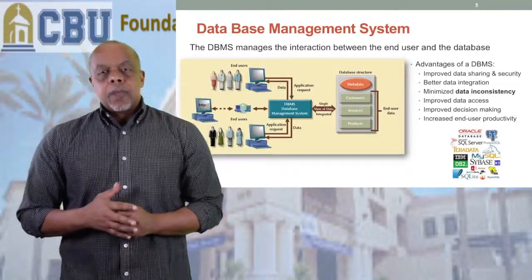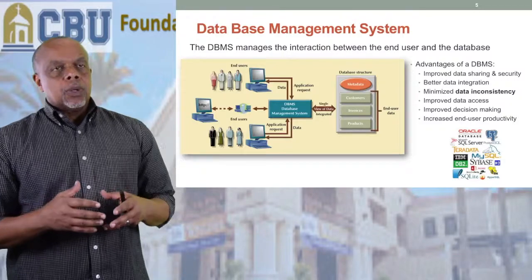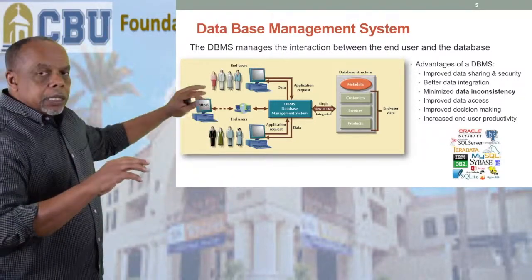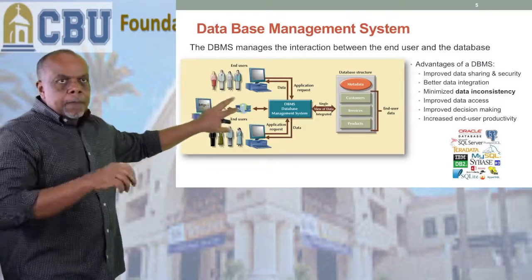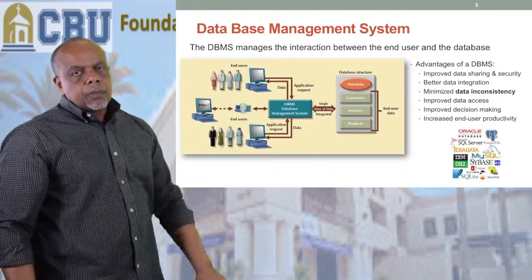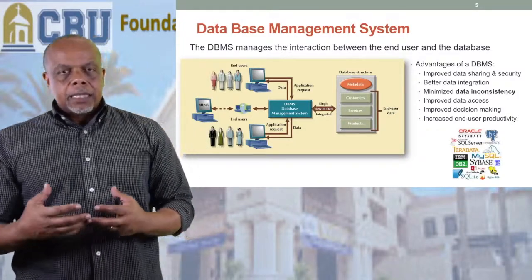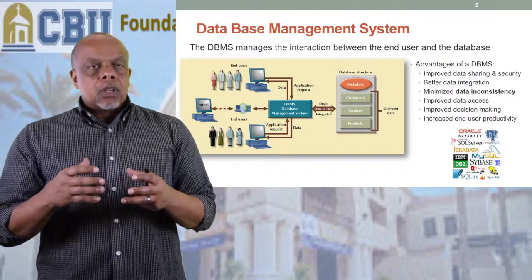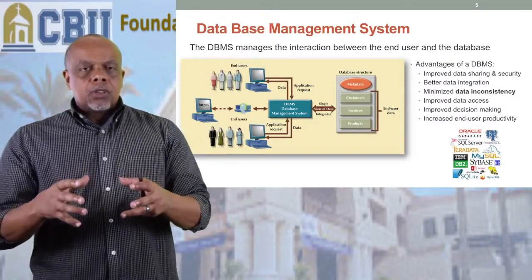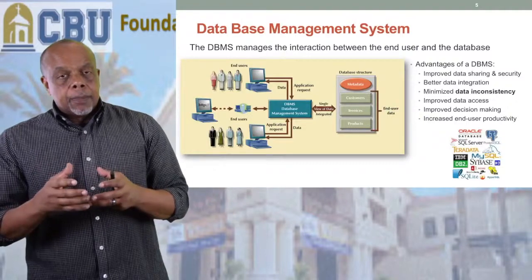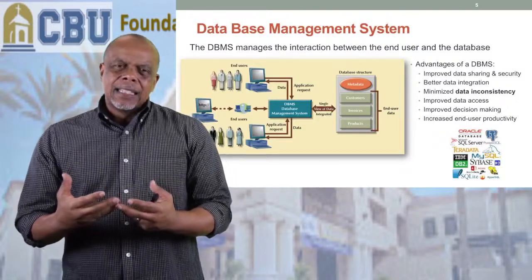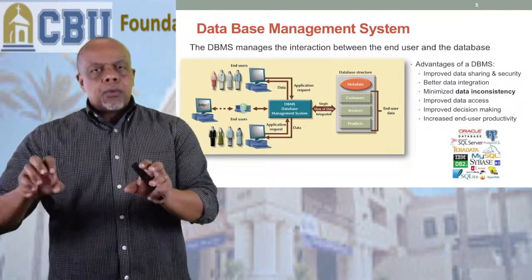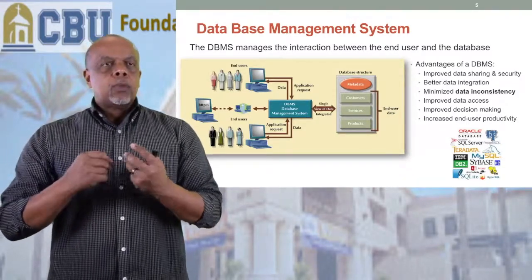So what is a database management system, like Access? What do these things do? Really, it manages the interaction between end users and the database itself. The database is the storage and collection of data and metadata, all the attributes and products being stored. What the database management system, like Access, does is run queries, reach into the database, and extract what we need out of it.